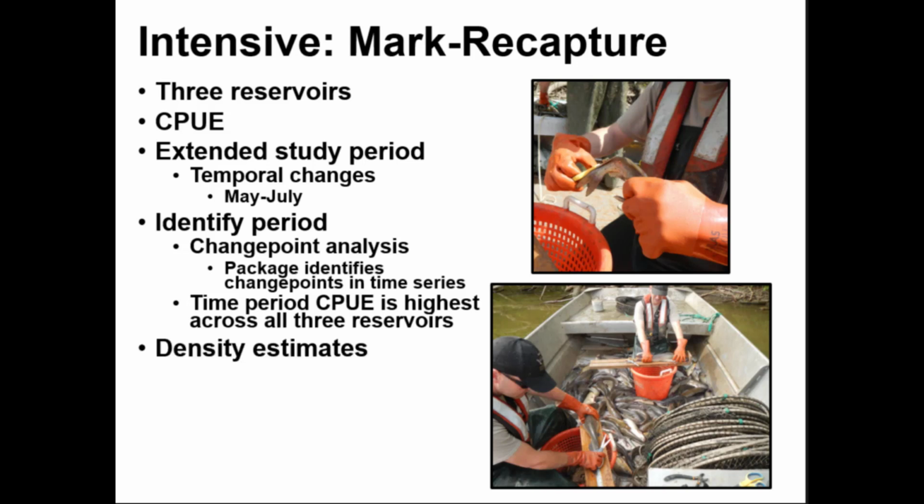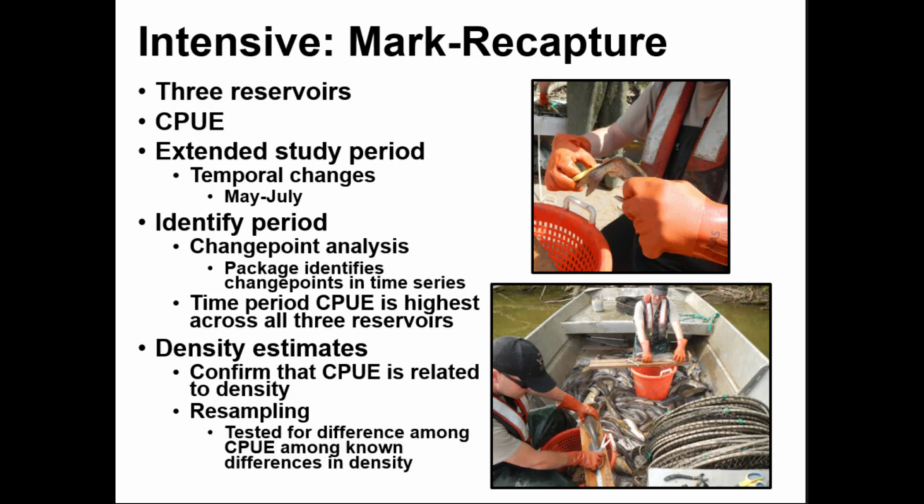So then we estimated density with our Mark-Recapture surveys to confirm that catch per unit effort is related to density, or to validate it as an index of density. To do this, we used a resampling approach where we resampled our catch per unit effort from our recapture events and tested for differences in catch per unit effort among known differences in channel catfish densities.